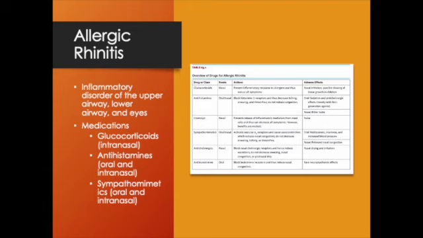With glucocorticoids, they're going to prevent inflammation to the allergen response, but they do have some side effects. Sometimes it causes nasal irritation because it's being provided in the nasal route, and there are some studies that show that long-term use of glucocorticoids actually slows down the linear growth of our pediatric patients.